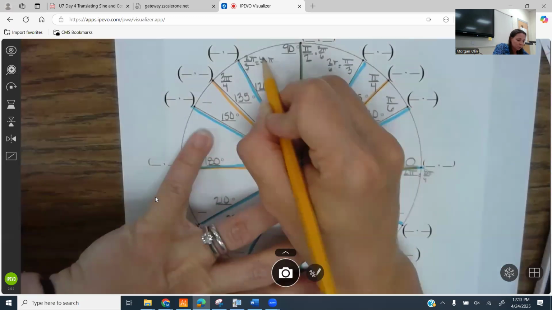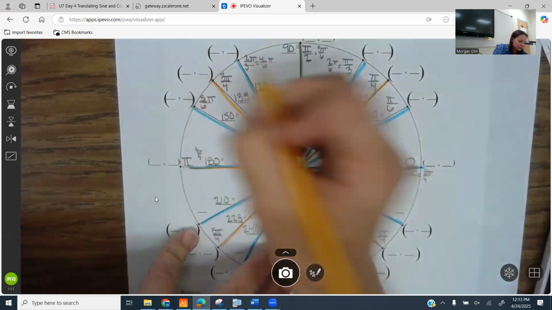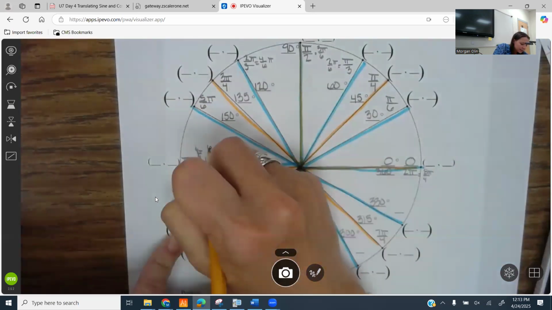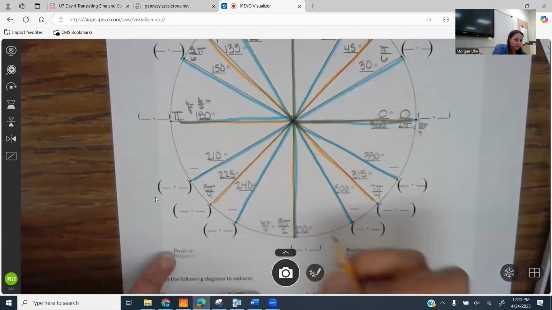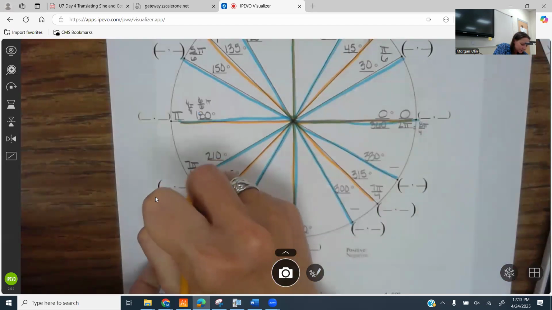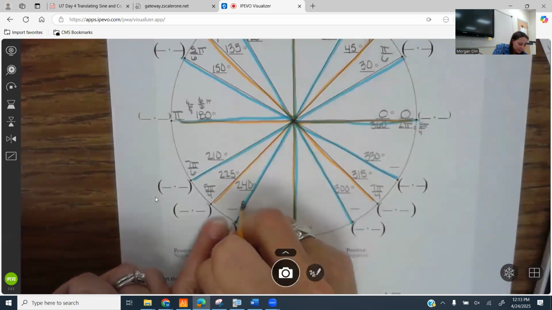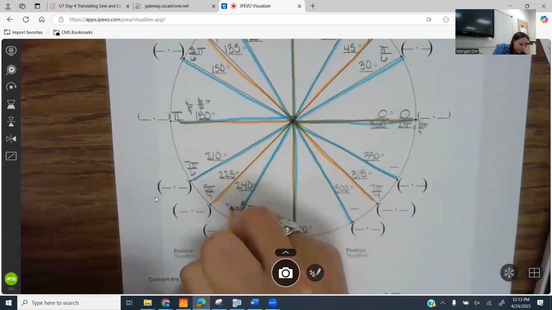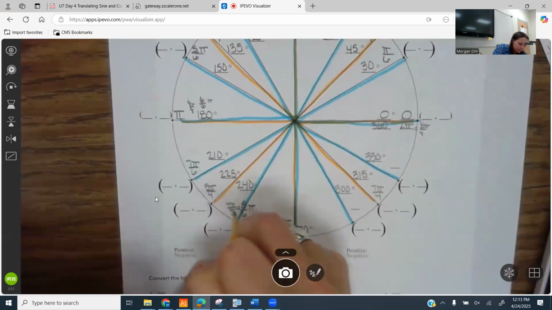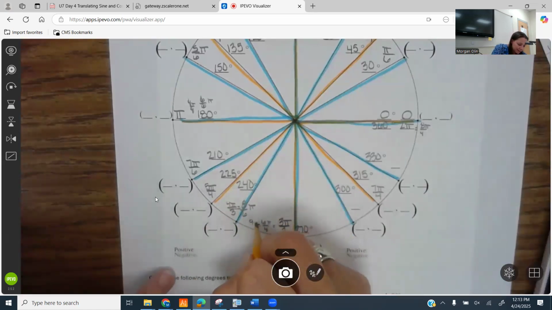So 4/6, going back to that before I reduced it. This is going to be 5/6, but that doesn't reduce. This is going to be 6/6, but remember the 6s cancel. Right here at 210, this is going to be 7/6. This is going to be 8/6, but look, 2 goes into here 4 times, 2 goes into here 3 times. So let me go back to 8/6. This is going to be 9/6. Guess what? It reduces to 3/2.